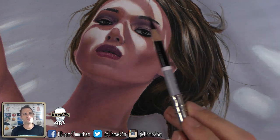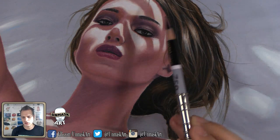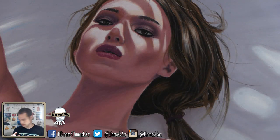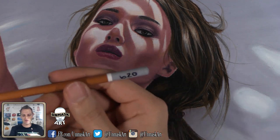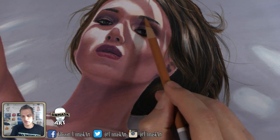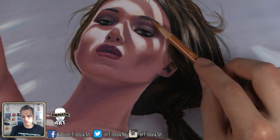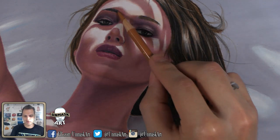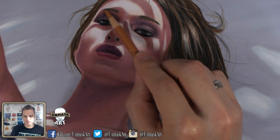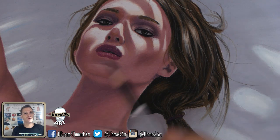All right. So one thing with the eyes, I'm gonna go over the pupils a little bit. Just kind of darken some things up. You know what? I also forgot to add some of the orange. I think I asked you guys to remind me not to forget the eyebrows. The 620 color, I need to go in here with the eyebrows and add some orange hairs to the eyebrows. I'm gonna go over top of them with black, so don't worry. There. Let me just go back over the eyebrows with the black.